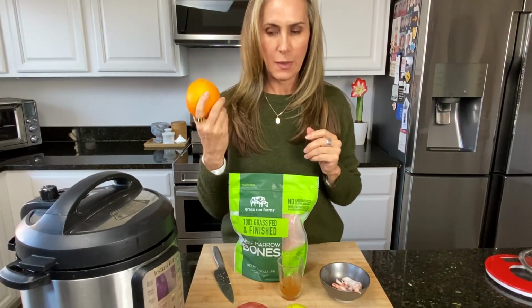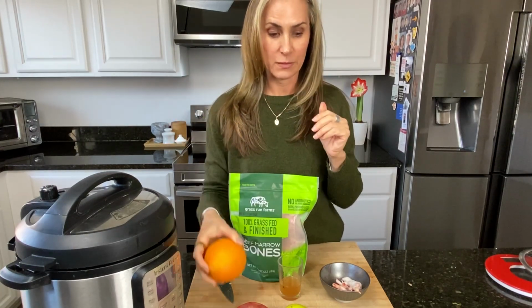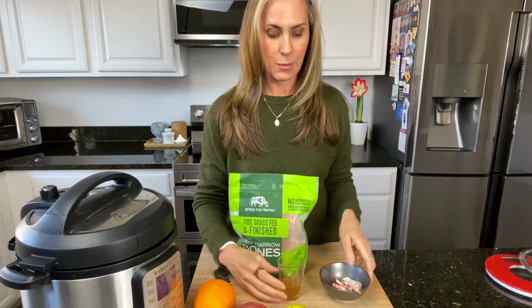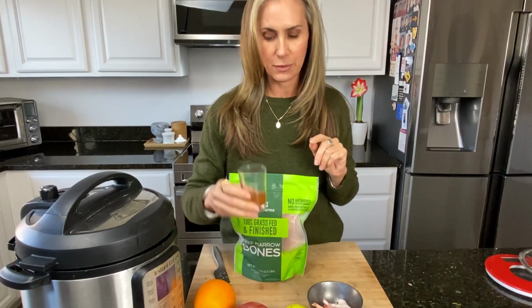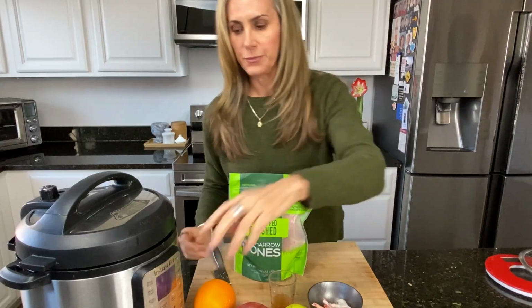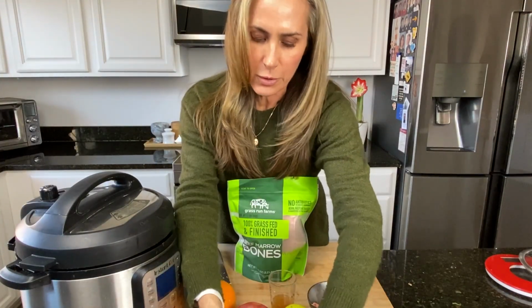And the traditional recipe in the Healing Broths book talks about just using the orange peel, and maybe I'm just too lazy, but I just cut up the orange and use the whole thing, put it in there. So that's what I'm doing for that. I've got my chicken feet for the extra collagen, note, the vinegar. Let's go over the spices here. I've got those around the corner.